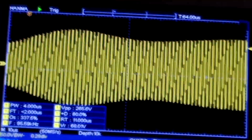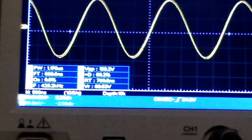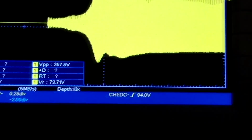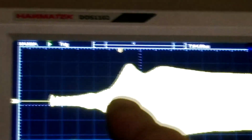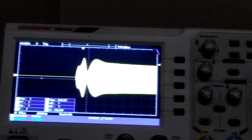So first of all, about 436 kilohertz is what this is running at, but just kind of wanted to show that sort of elongated rise in the beginning of the on times. It's taking a while to get up in that voltage. So I'm just going to focus in on that while I adjust the phase angle.